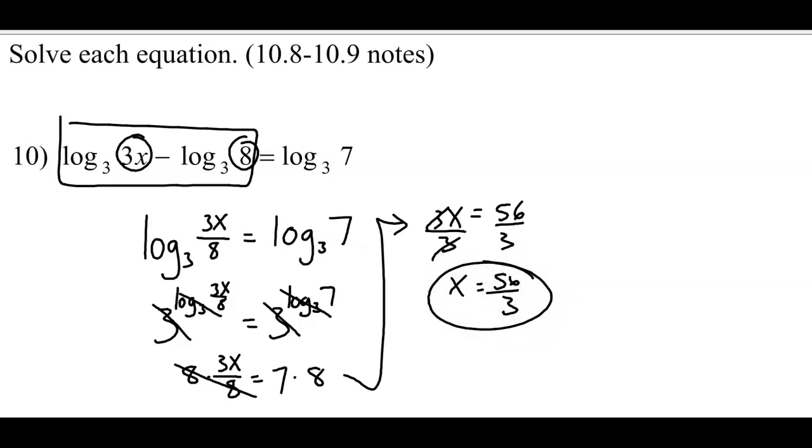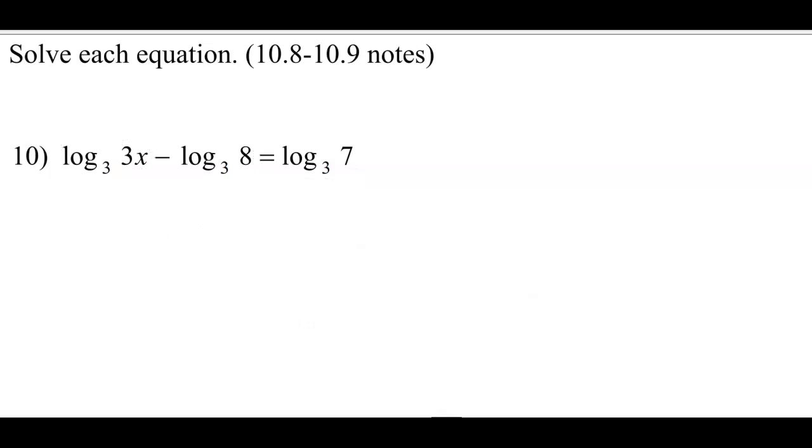Once again, for this one, we do have logs on both sides, so we should check our answer. So if I were to plug in my answer here, it was 56 over 3. I don't need to check these 2, though, because there's no x, so I don't have to worry about that. Here, if I multiply these, the 3's just cancel out, and I'm left with 56. And that's a good answer to have, so I'm going to leave it. All right? Let's go ahead and move on to number 12.